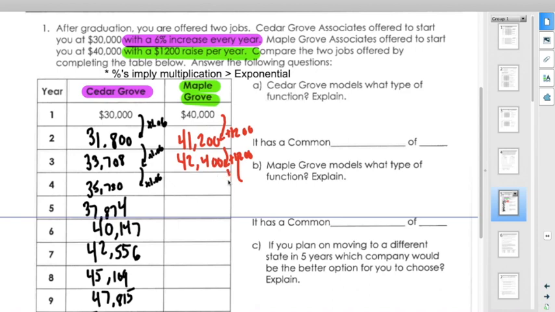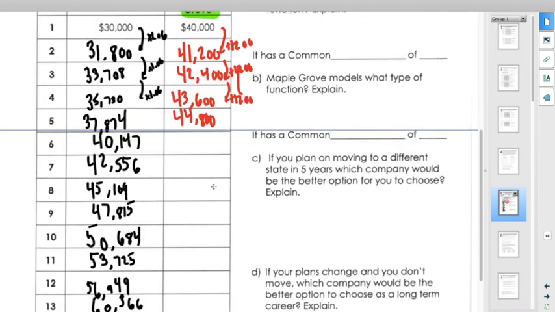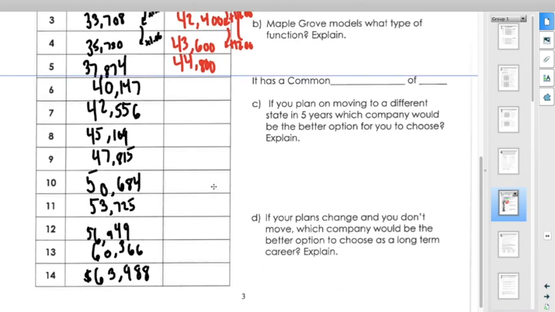And again, plus 1,200 here. Constant, linear, 43,600. And you guys can fill the rest of this table in. I'll put a few more. You guys can fill it in. And then all the way down at year 14, let's see what the difference was. It was 55,600. Adding 1,200 to each number before, the final number came out to $55,600.